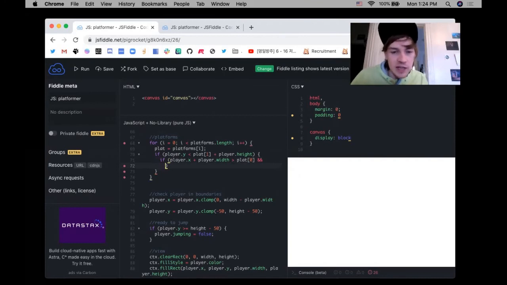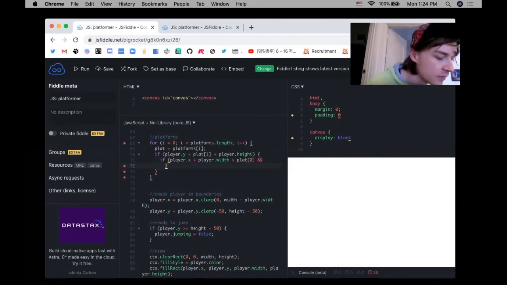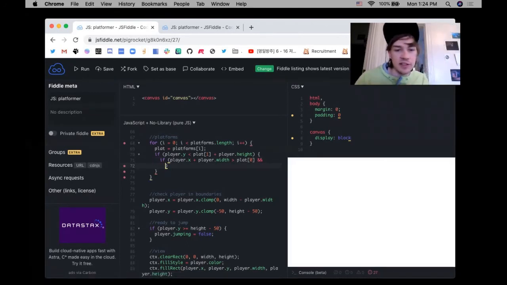So a double ampersand for and, then we're going to say, okay, now the right side, so player.x is less than plat[0] plus plat width. And again, we have the plat width included here because we want the player to be able to hang off the edge. Or actually, no, it's because this is the right side of the platform. We add the platform's width to the x. But yeah, they will be able to hang off the edge with this.